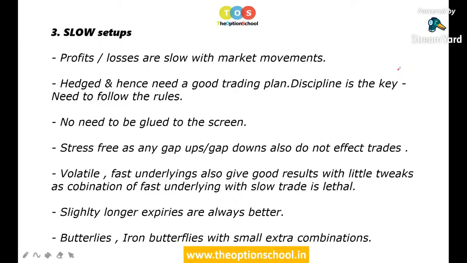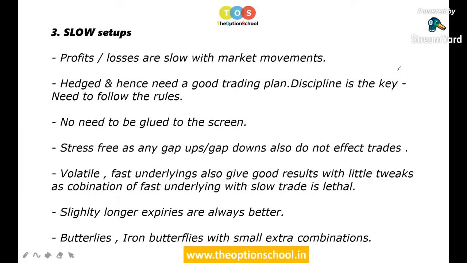And I also discovered this, maybe you can say, 4 to 5 months back only, and now I'm continuously doing these setups. These setups are working excellently well. So iron butterflies with little bit of tweaking in the strategy are making excellent setups. You require roughly around 1.4, 1.5 lakhs, and in that 1.4, 1.5 lakhs, there are months where you are able to extract even 25,000 rupees also. So the kind of returns it is giving is too good, and even in volatile markets.